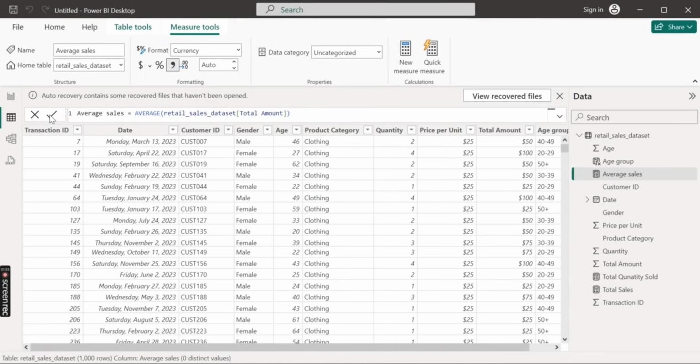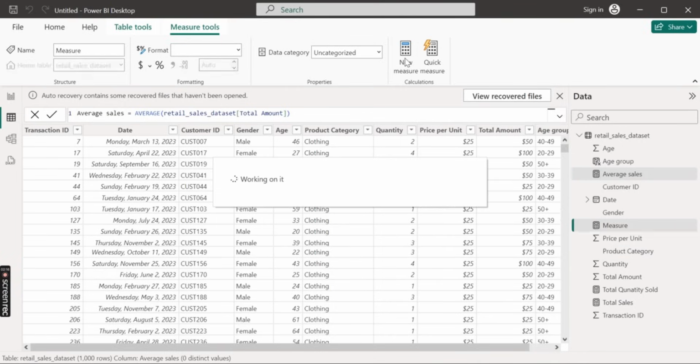Same thing I want to do, I think we have product category, yes. Because I have product category, I want to filter my sales based on product category. So I'm going to use CALCULATE, because CALCULATE changes the context in which data is evaluated. Then I will use SUM for the same thing. So let me create the measure.